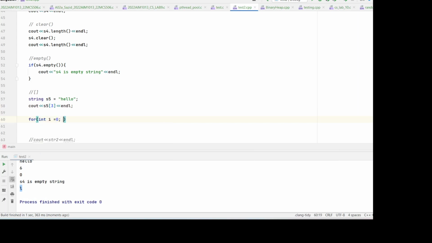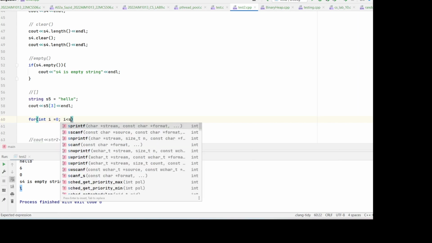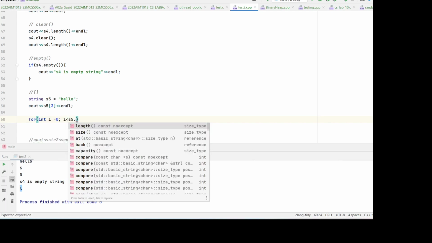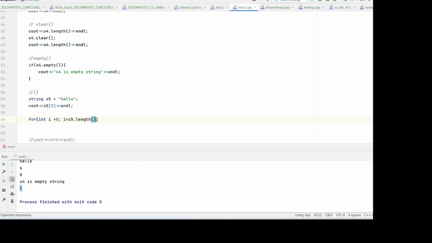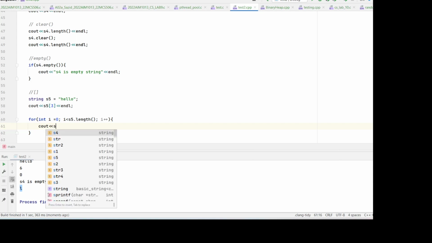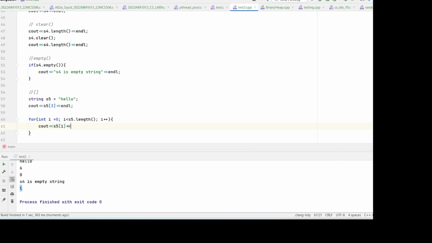We can also iterate over each character in the string by running the loop up to s5.length. We see hello is printed.